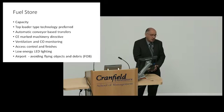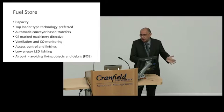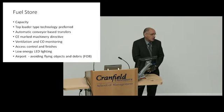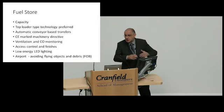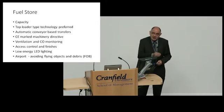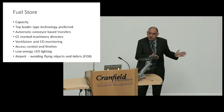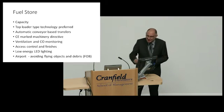Other interesting points on the building are making sure that we've got proper access control, so not anyone can walk in there, and that we've got low energy lighting installed in there on PIR. And finally, one of the things we had to take into account was we're operating right next to an airport, and during the delivery process, this can't be outside, and we can't have dust and objects flying around, and there's very strict requirements for that. So our delivery is actually carried out inside the building. So the lorry reverses into the building with a walking floor and takes it out, and I know the LC Energy team will probably go into a bit more detail with their presentation.